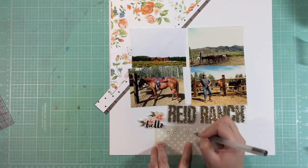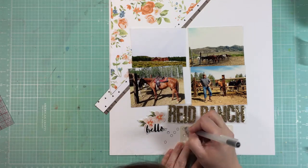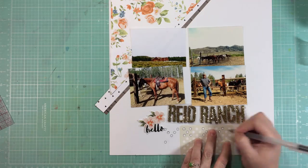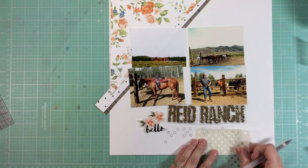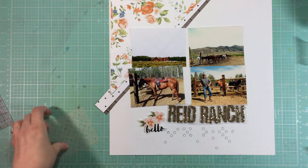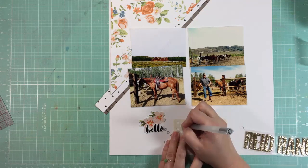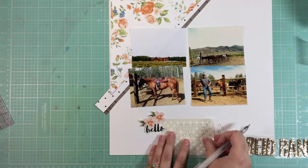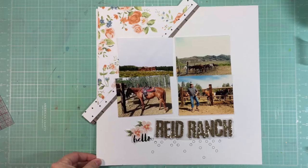I'm going to use the stencil in a bit of a way that's different for me. I'm using my pen and outlining it and just doing some circles. I'm using my Muji pen, and I am kind of doing a random smattering below the title block there. And I will do some at the top as well. And then what I'm going to do is kind of fill in those circles.